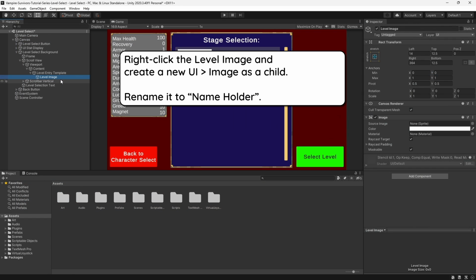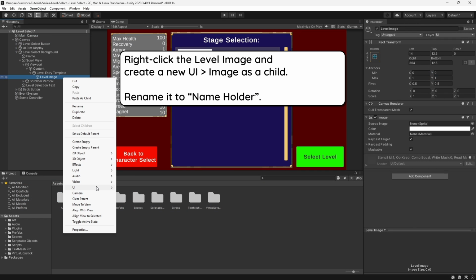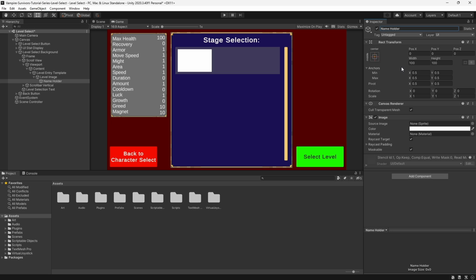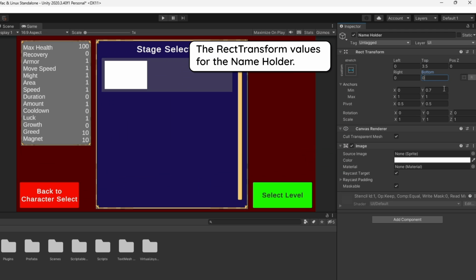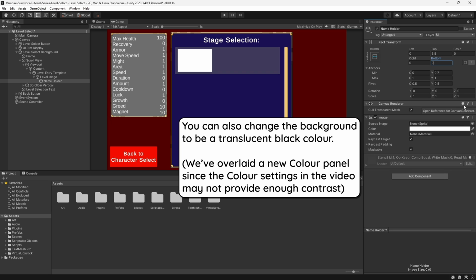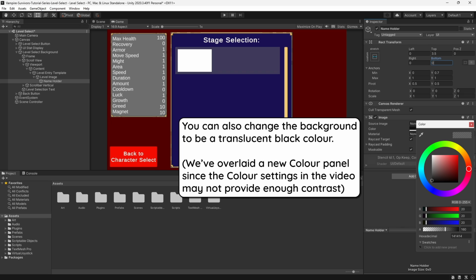After that, we'll right-click the level image and create a new UI image called name folder. We'll set the rect transform to the following values to position it to the top of the level image. We'll also change its background color to give it some more contrast against the level image as well.